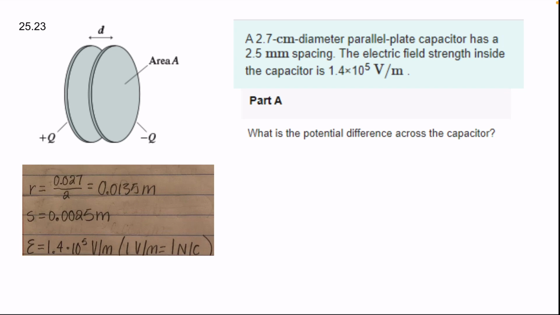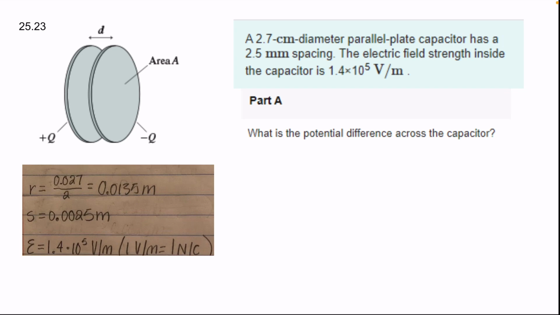So just a refresher on what exactly potential difference is. It's the work done per unit charge while moving the charge between 2 points in an electric field. It can also be thought of as the change in potential energy per unit of charge between 2 points in an electric field. But notably, this is similar to electric field. This is going to be a characteristic of the plate capacitor. So our potential difference across the capacitor is going to be independent from any kind of charge or anything like that.